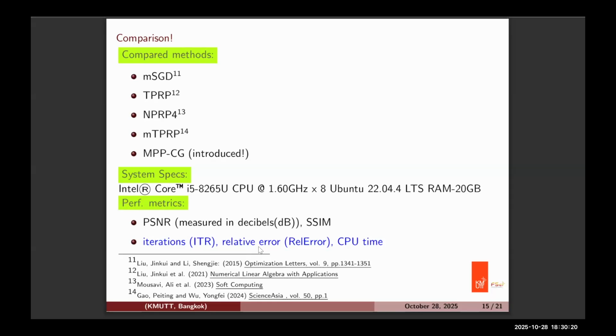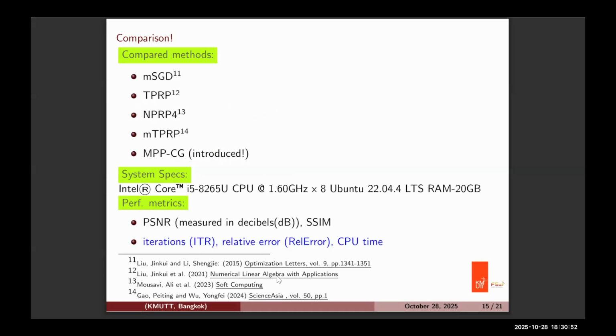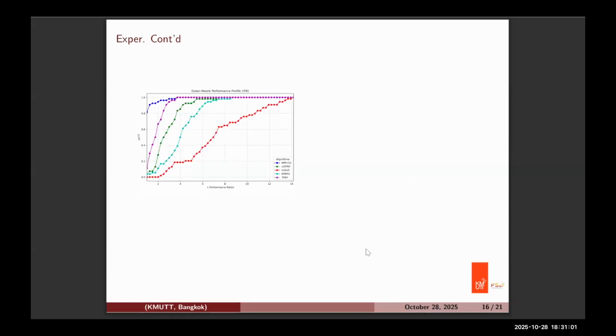And we also consider what we call relative error. This is basically a ratio between the norm of the difference between the original image and the final image that was evaluated, divided by the norm of the original image, multiplied by 100. And we also consider the time it took all these methods to find a reasonable result. For this particular talk, I simply state the performance of the methods based on these last 3 metrics. The remaining is in the work.